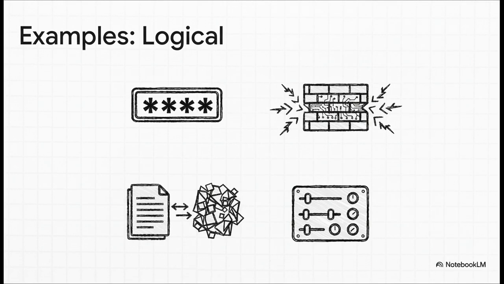And then, of course, you have the logical controls on the digital side. This is the toolbox for modern cybersecurity. We're talking passwords, firewalls that act like traffic cops for your network, encryption that scrambles all your data, and all those nitty-gritty system configuration settings that tell a system exactly how to behave.